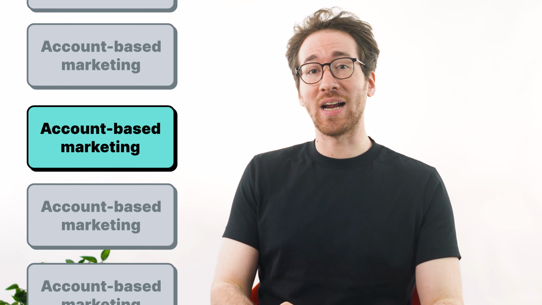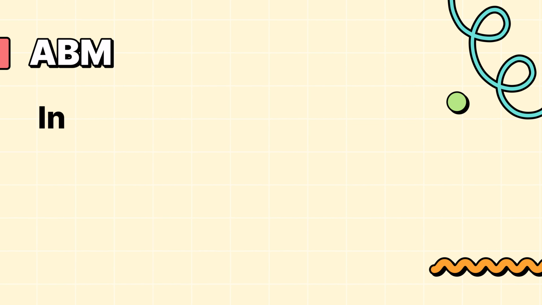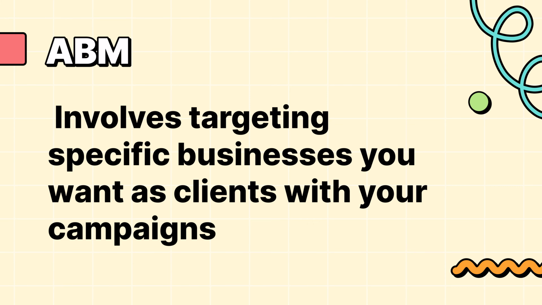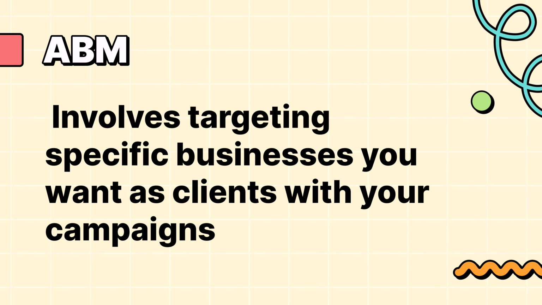Another great revenue marketing tactic is ABM, which stands for account-based marketing. If you're a B2B company, that is, if you sell to businesses instead of consumers, ABM could be a game changer for you. ABM involves picking out specific businesses you want as clients and then targeting your campaigns directly to them. ABM is great for revenue marketing for several reasons. First of all, since you're targeting specific businesses, you can personalize your campaigns a lot more, which makes them way more effective. Also, ABM campaigns are focused directly on driving sales as opposed to, say, spreading brand awareness.